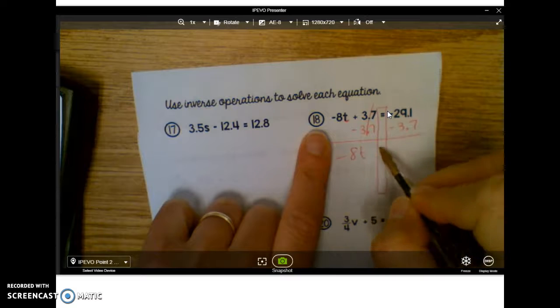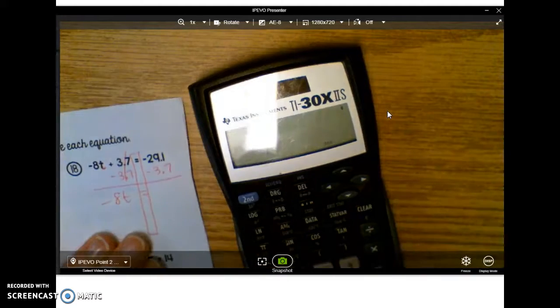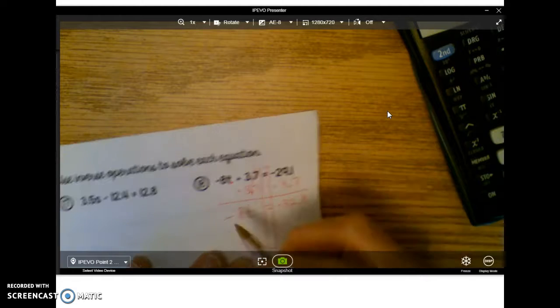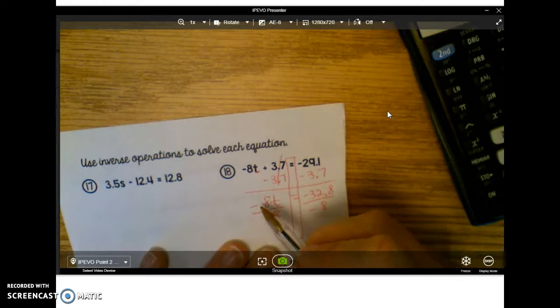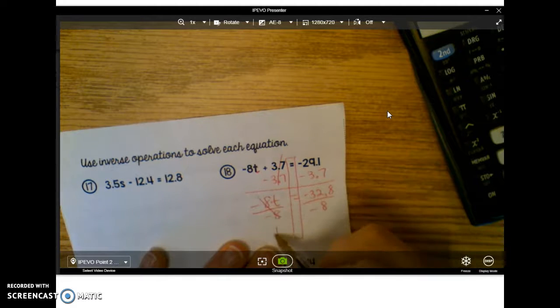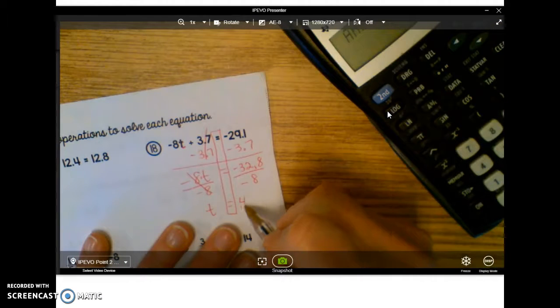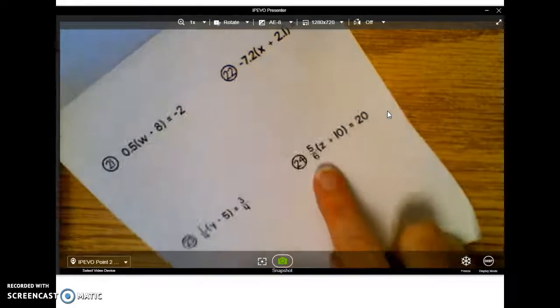So negative 8t comes down, bring your equal sign down. We have to do negative 29.1 minus 3.7, so we're dealing with negative 32.8. And then we have to get rid of the negative 8. Remember, it's attached by multiplying. Make sure you divide. If there's a negative number there, you need to divide by that negative number. So t, in this case, we have to divide by negative 8. We get a positive 4.1. So again, verifying the answer sheet that we really have an answer of 4.1. Cross it off. See that you can't finish all these examples. They get a little tricky down here at the bottom.